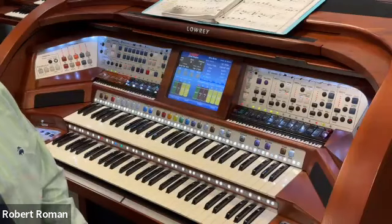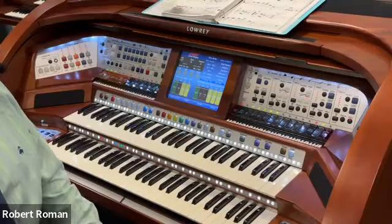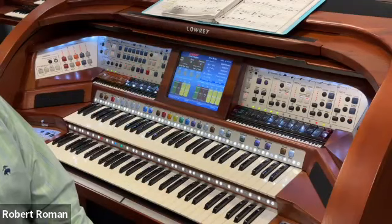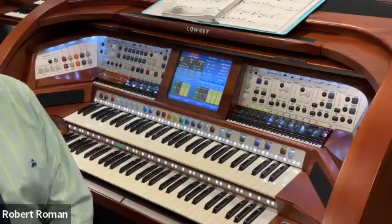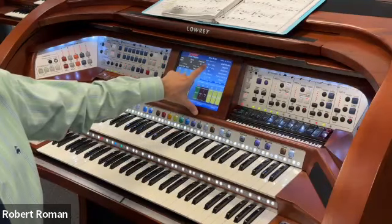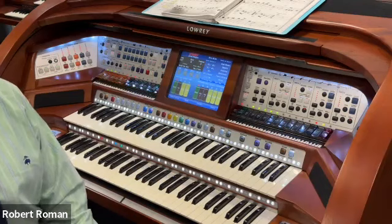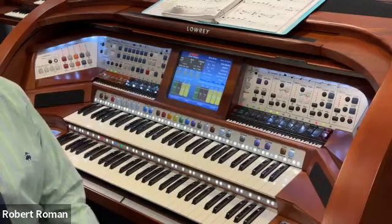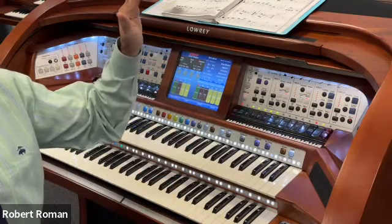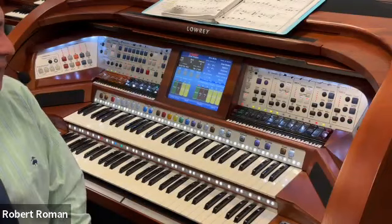Now, if I continue on the Style Suites concept, there's a next page. And this gives me the option of finding rhythm styles by decade. And here's what I mean by that. So it says 20s through 40s. So if I'm playing music and I want it to sound like something that might be the 20s, 30s, or 40s, I would touch that button and it'll give me a list of all the rhythm styles that sound like it came from that era.